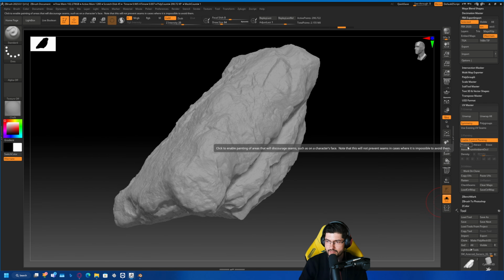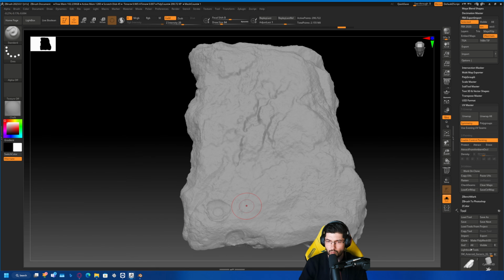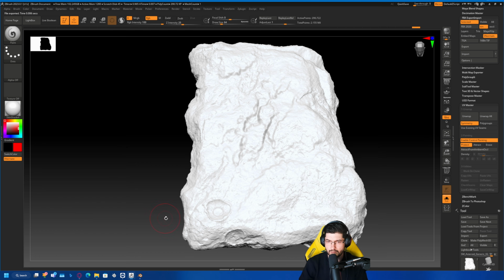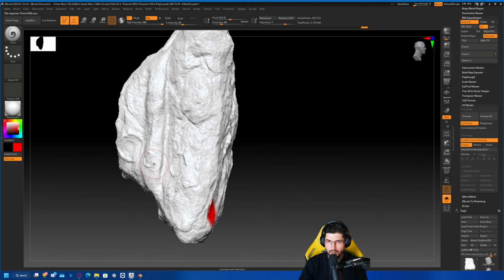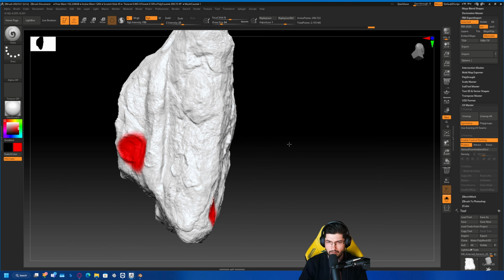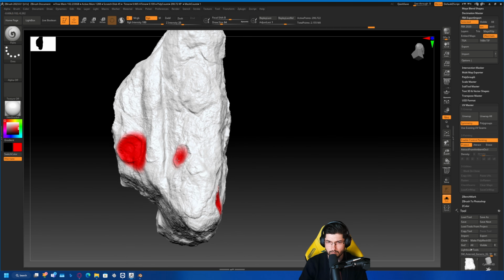Now, if you press the protect button, this will be an area where seams will be discouraged. So basically, ZBrush will try not to add seams in that particular area. So let's say you don't want any seams here. So you can press the protect. Oh, it seems it automatically colors it when you do that. So let's say you press the protect and you want to add in here, maybe in here, you know, you don't want to have any seams there or anything like that, or like that.